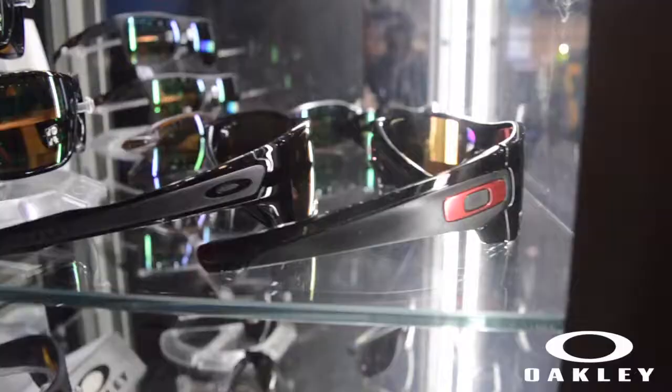A deep blue Turbine Rotor is a fantastic lens color and frame style for my face. But again, the best thing is just to find the pair that fits you and fits your style. Because that way, you're not going to get that side light, and you're going to be the most effective out there on the water. The prism technology — it's the deal. It's awesome. Bottom line is, if you haven't checked the technology out, you don't realize what a difference it makes. There's nothing like it. Try a pair on, fish with them one time, and you'll never fish with anything else.